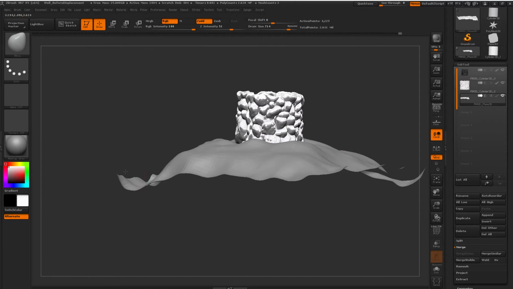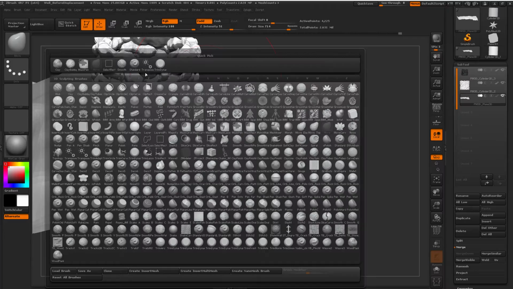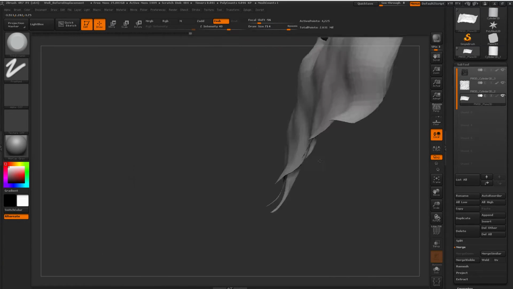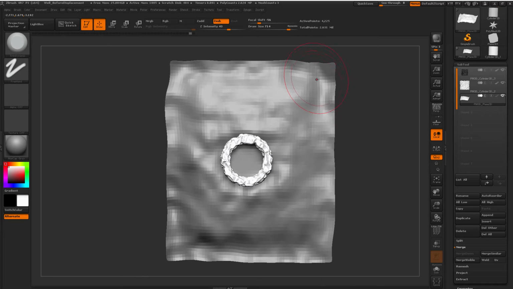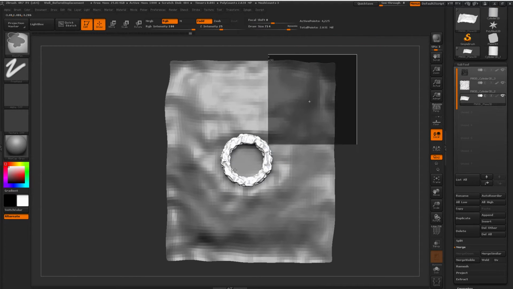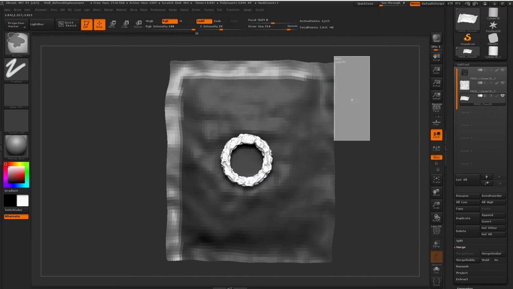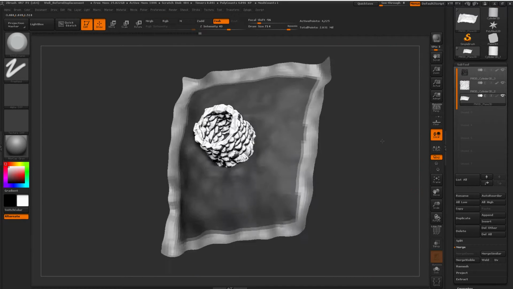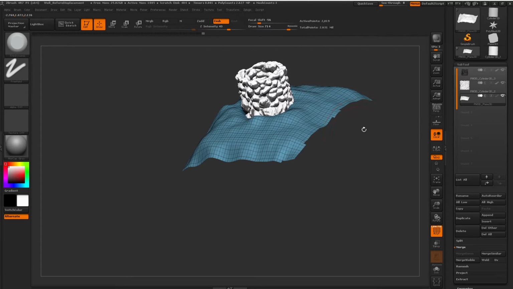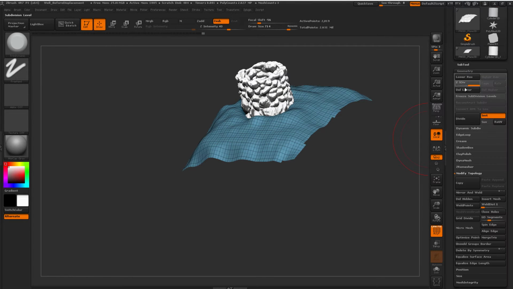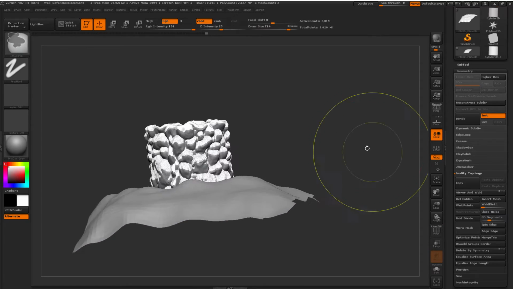Alright, cool. We have some stuff kicking up here just a little bit, so if I really wanted to go in here, I bet I could even use our trim dynamic brush and just bring that down a bit. Maybe not. You know what I can do? I'm going to mask, select all of this, and then Control Alt to deselect a portion of it. Deselect a portion, deselect a portion, deselect a portion. And then I'm going to press Control W and polygroup that, and then Control Shift click this middle one, and then let's delete that hidden topology. Before we do that, we need to delete lower and then say delete hidden. Okay, so that's pretty tricky. So now we don't have to worry about that anymore.